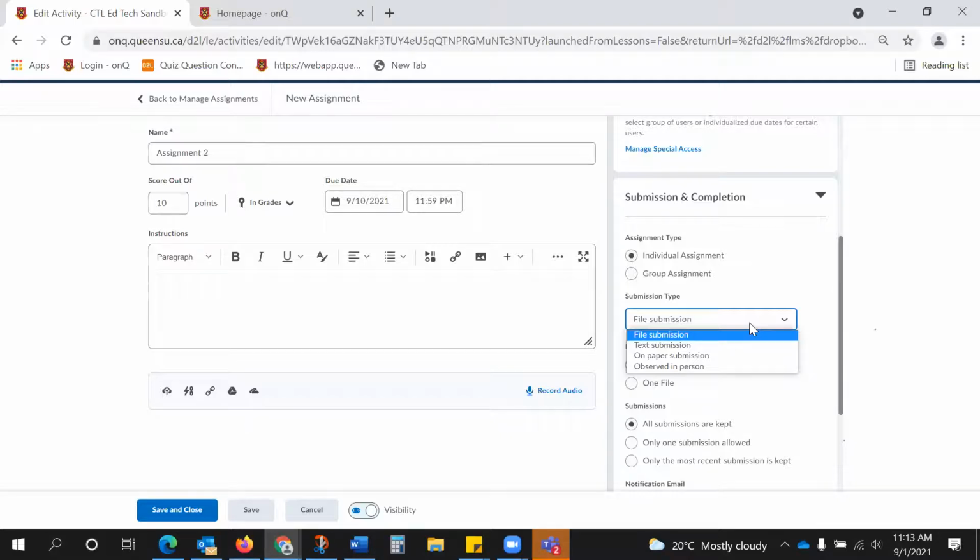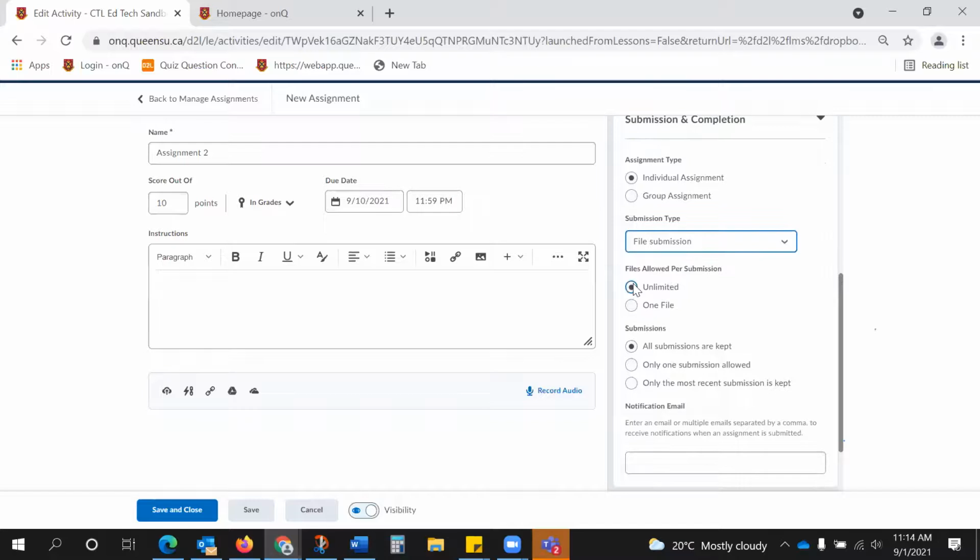So it just shows up under the assignments tool, so that students know that something is there and happened. If I have maybe a presentation, I could create the observed in person submission type, and that allows the instructor or TA to offer feedback for that specific assessment, but nothing was physically needed to be handed in. But typically most people use file submission.